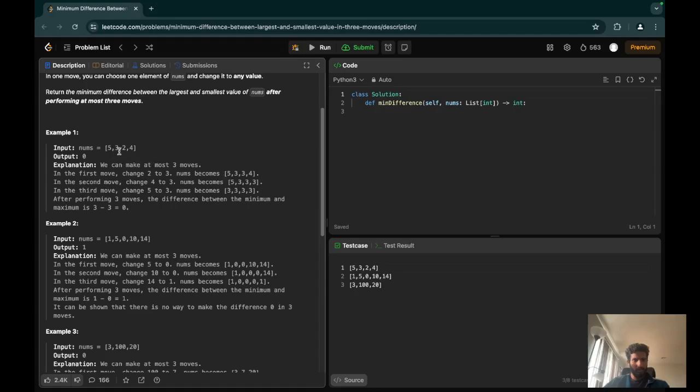So here it's 5, 3, 2, 4, and that changing. Since we can do at max three moves, they are changing 2 to 3, 4 also to 3, and 5 also to 3.